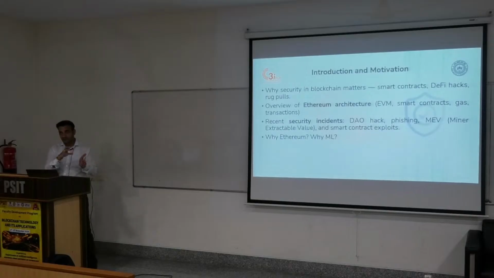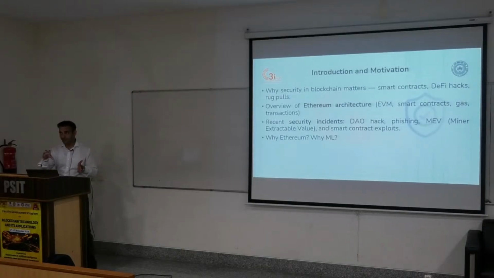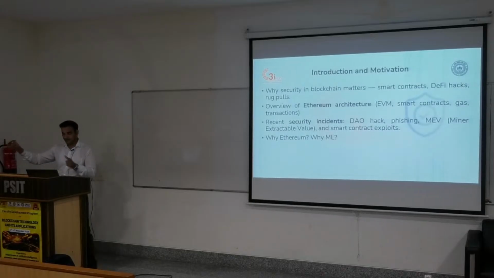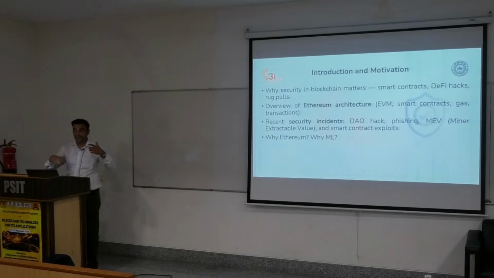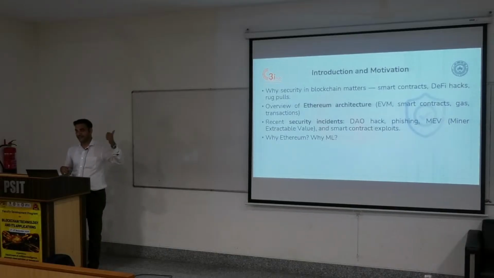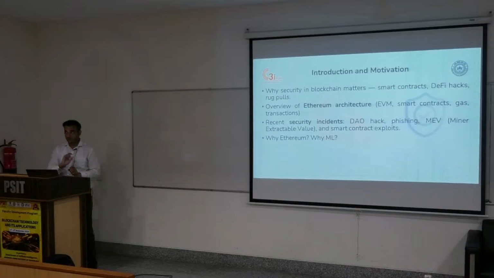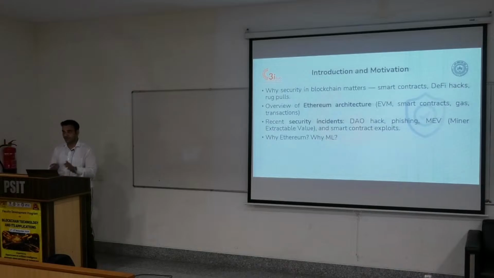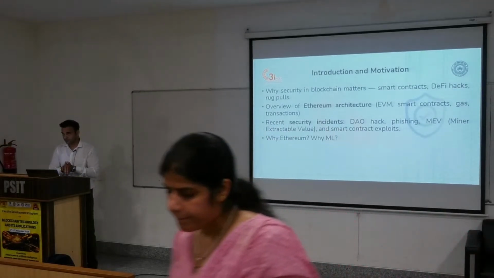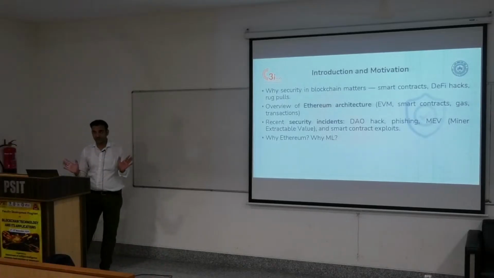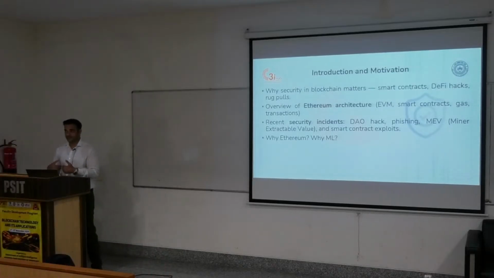They are written mostly in Solidity. I hope you have heard about Solidity. They are deployed on the chain, and they are immutable once they are live. So that is the idea about smart contracts. And for example, if there is a bug, it becomes a permanent exploitable feature in the smart contract. That is why there is a security concern related to this also. So we cannot think that because we are using blockchain, everything is secure.